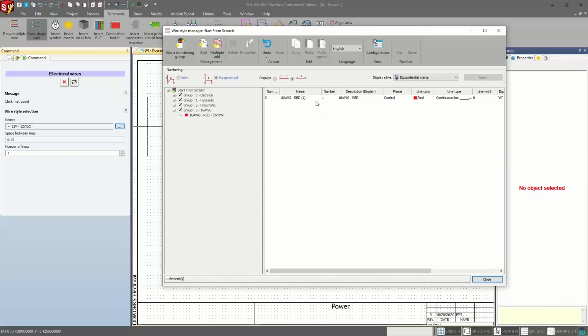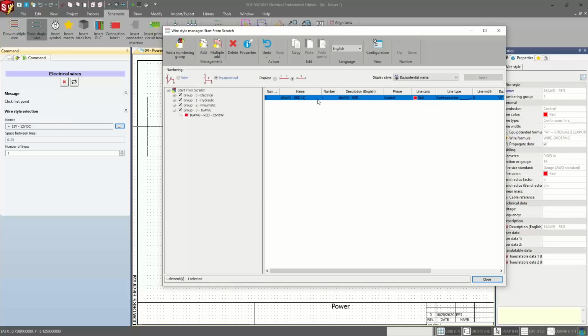So now I've created this red style. Do I have to go through and do this all over again for yellow, black, blue, whatever other color it may be? Well, kind of. But the easiest way to do it is to simply copy and then highlight the group, because if you select the red and hit paste, it's going to create a multi-style wire. So I'm going to select the group and paste again.